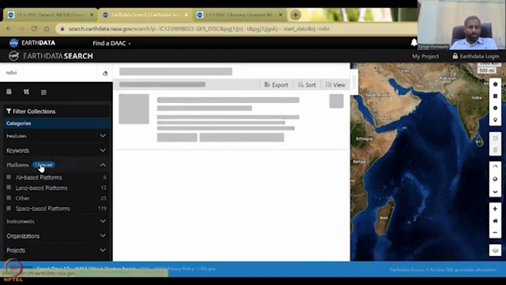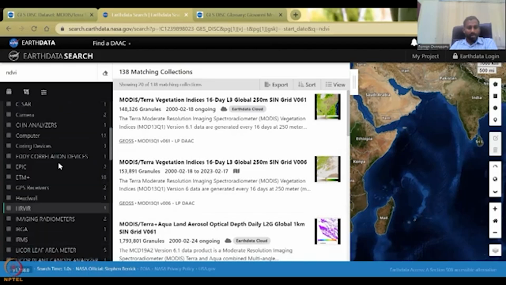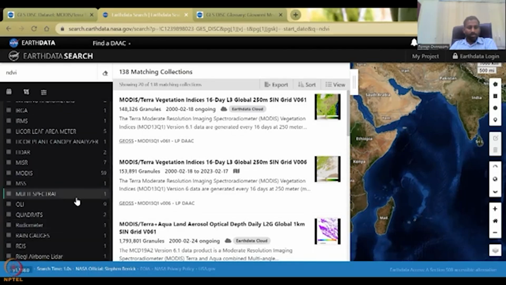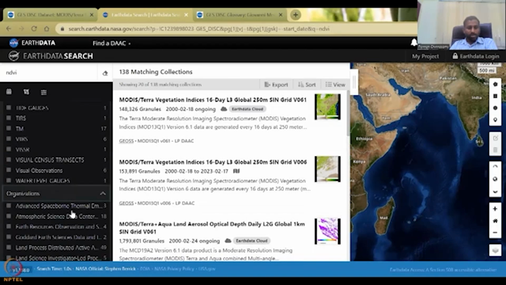Okay, so these are different platforms. I'm going to click all, so all the platforms can come up. So you see all platforms are there. Instrumentations, which sensor, which satellite sensor you need, camera, multispectral, hyperspectral, and all the systems. And then organization is NASA.